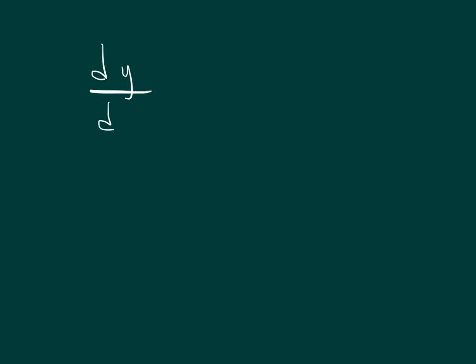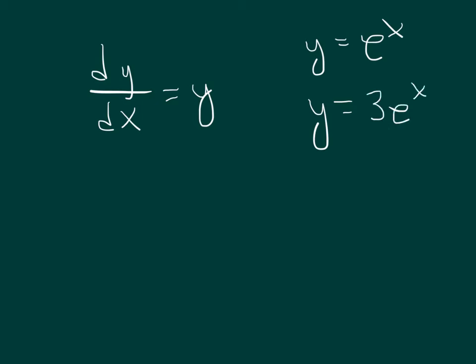All right, so here's one that we looked at already this year. dy/dx equals y. This is a differential equation that we talked about earlier this year, and we thought about what the possible solutions to this equation are. Where is the derivative equal to itself? One obvious solution is y equals e to the x. Another solution would be, I don't know, y equals 3e to the x. And y equals 0 also works. Each of these functions, its derivative is what it was originally. So dy/dx is equal to y.